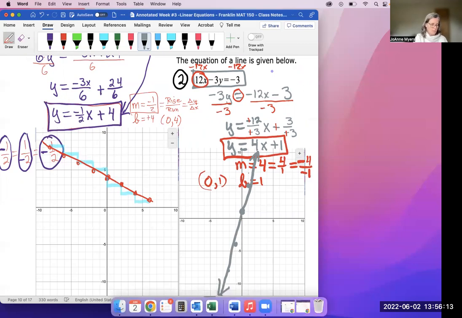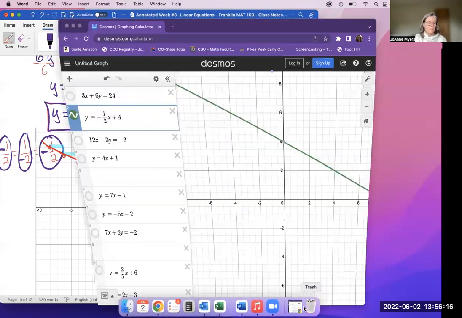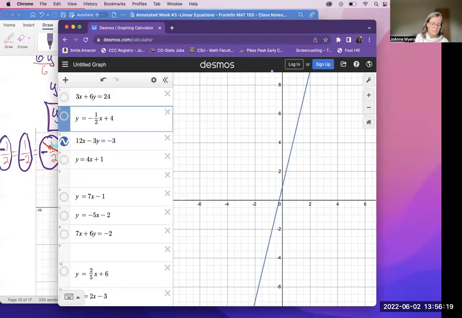And again, if I pull up Desmos, 12x minus 3y minus 3, all of the xy pairs that make this equation true are all of these numbers here. I have (0, 1). I have (negative 1/4, 0). But I also have this number, 0.547 or 0.56, 3.24. All of these xy pairs are values that I can put into the equation and it will make my equation true.